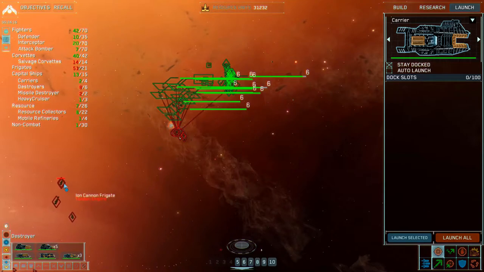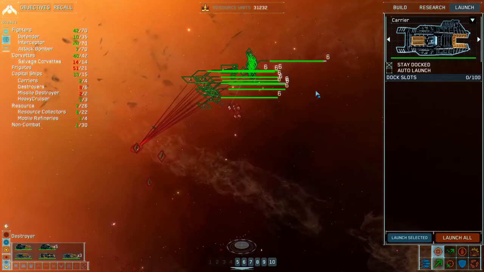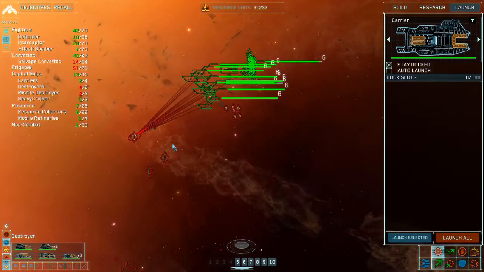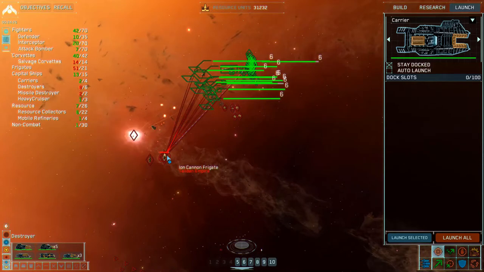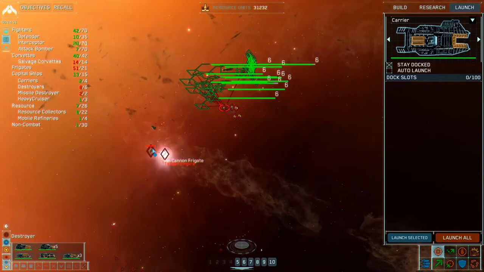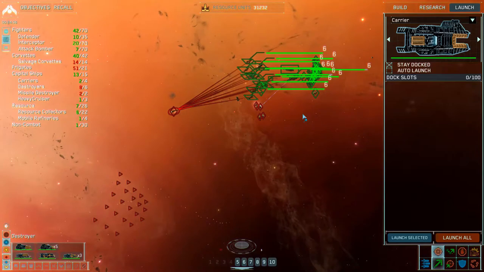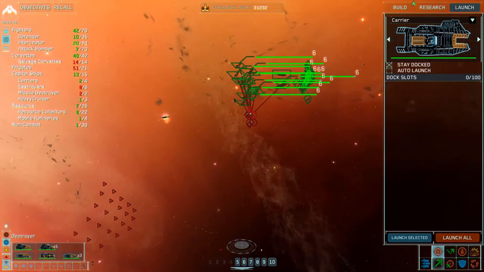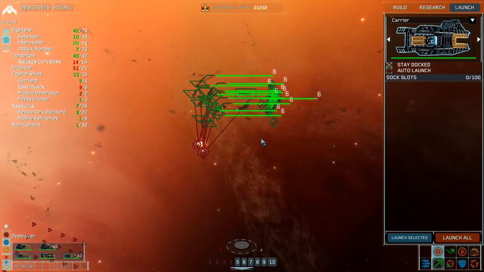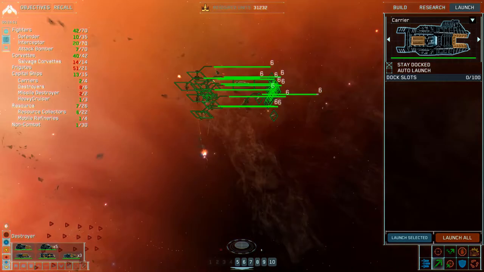Ion cannon coming up. Attack run initiated. Priority is to take out the ion cannon frigates. They are more dangerous than the normal assault frigate. Take out the ion cannon frigate first. Bearing to target. Yes, they will kill. Group 6 reports victory.